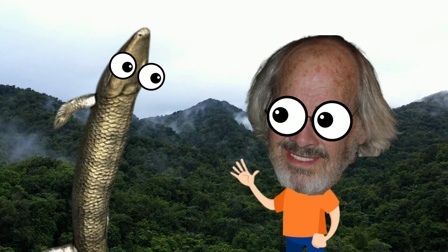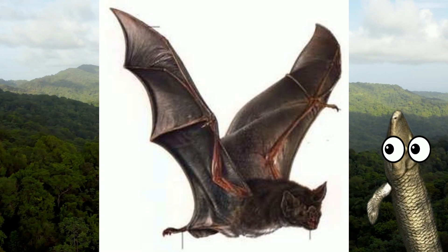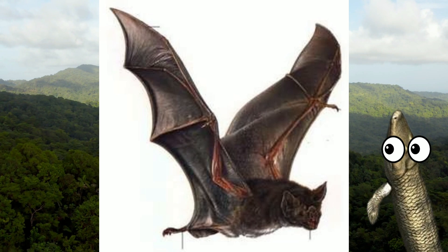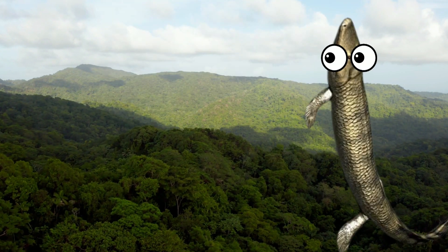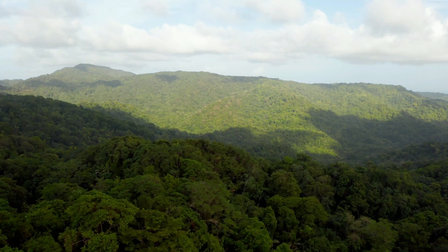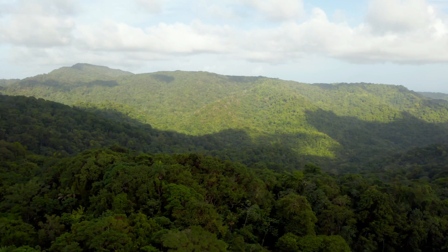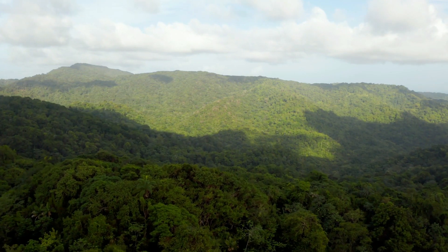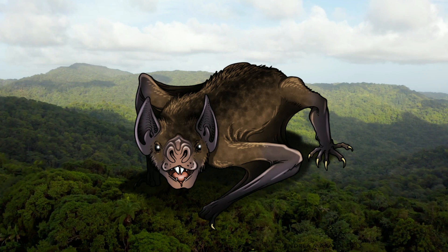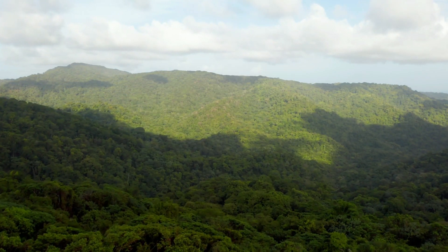Morphologically, this animal bore quite a resemblance to the modern vampire bats we have today, so it wasn't given much thought. But over the years more and more specimens started turning up throughout the Americas, and as we got more material to work with, the impressive size of this animal started to become clear. The species named Desmodus draculae was finally coined in 1988 and is recognized to this day as the largest species in the Desmodus genus.